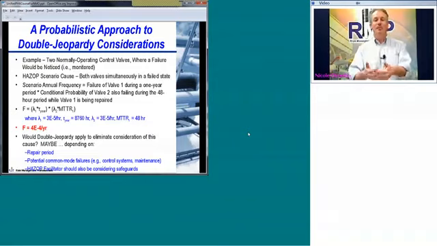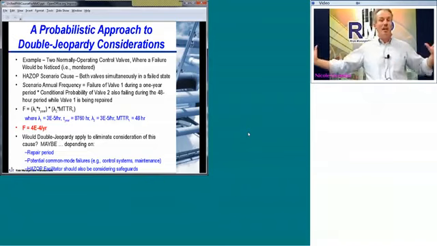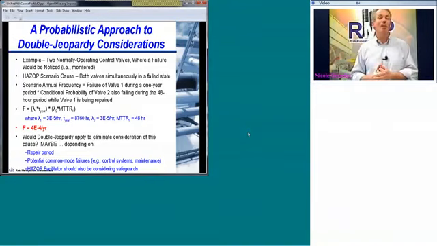Now, that doesn't tell you, I want to compare that to something else, but is this a double jeopardy issue? Well, you know what, it does fit the definition. Should you go ahead and call double jeopardy on it and eliminate it based on that? Well, maybe. This is certainly the case, if the repair period really is 48 hours and they don't just leave the valve out of service because they don't have the resources to fix it, and because they've got that other valve operating, oh, okay, maybe we can call double jeopardy on that and eliminate that.